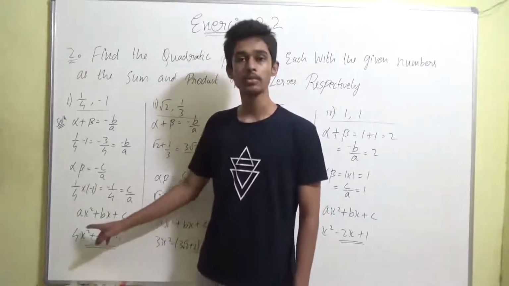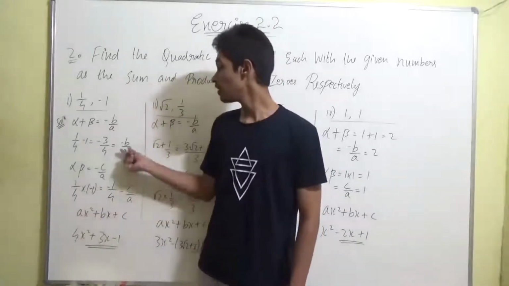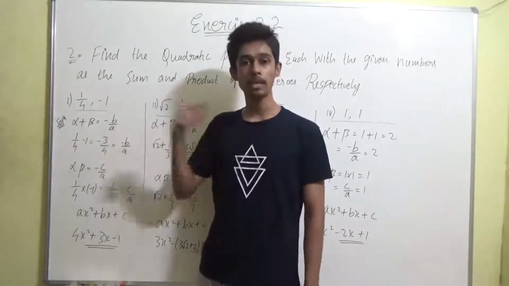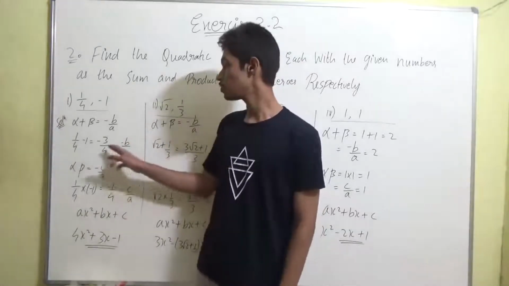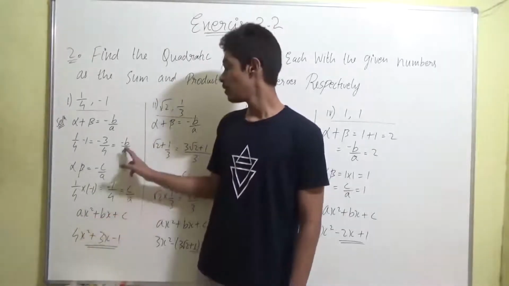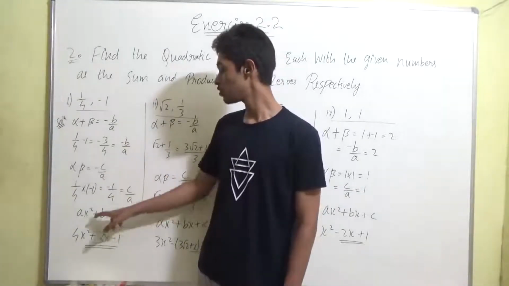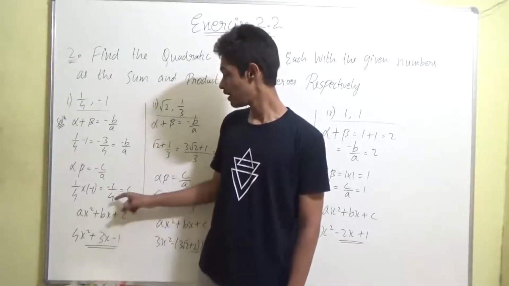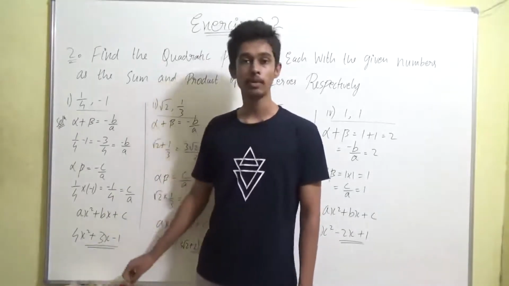So just plug it into the general form, guys. The general form is ax square plus bx plus c. In the place of a, put the value of a which we got from this comparison. When you compare these two fractions, the numerator should be equal to the numerator, the denominator should be equal to the denominator, which means b should be equal to 3 and a should be equal to 4. So ax square is 4x square, plus bx, where b is 3, so plus 3x, and the value of c is minus 1. So the equation which you are going to get is 4x square plus 3x minus 1.